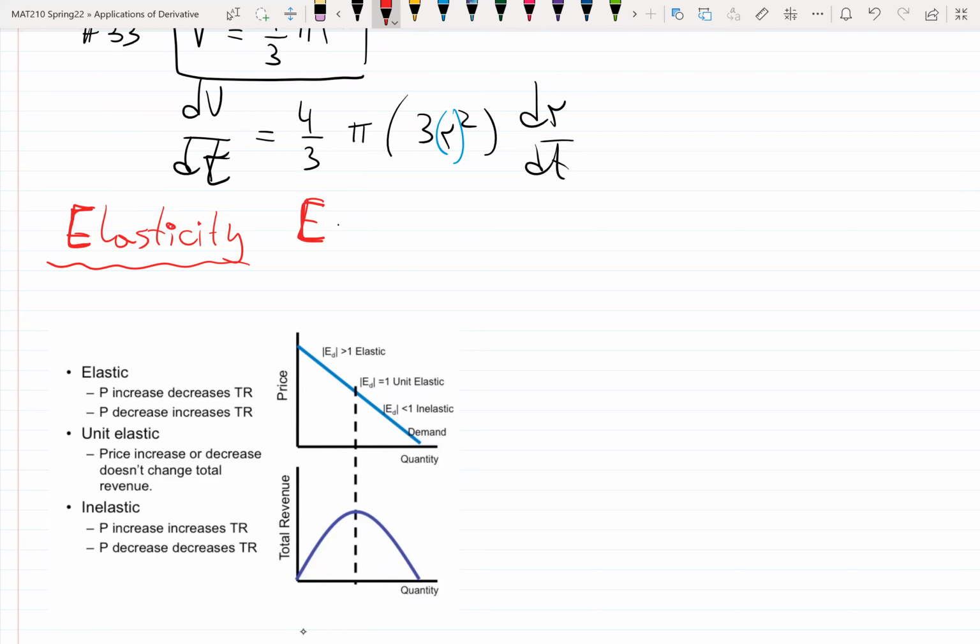E, why did I say L? E is less than 1, weak. By weak means stiff, not flexible. That means what? Inelastic, right? Inelastic. And what does it mean to be inelastic? That means you cannot change your mind. So if price increases, revenue also increases. Because you have no choice. You are not flexible to switch to other cookies. You're too addicted to Oreos, for example. You are inelastic to change to another cookie.